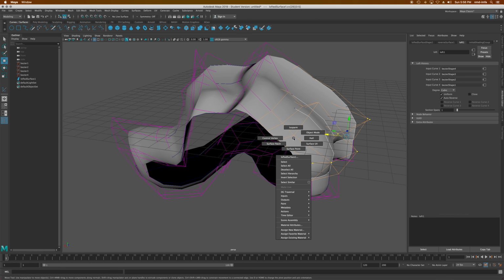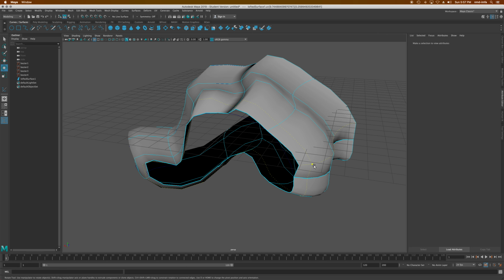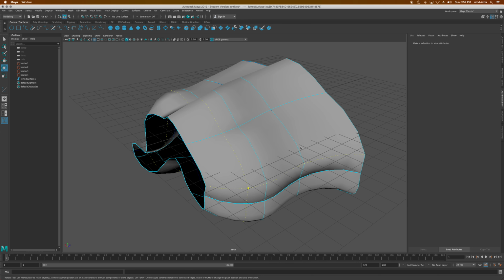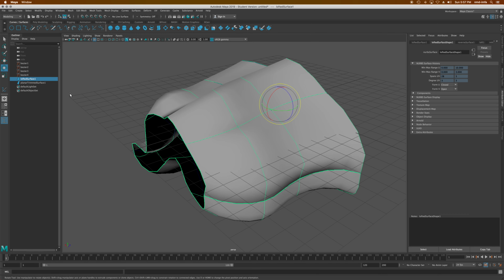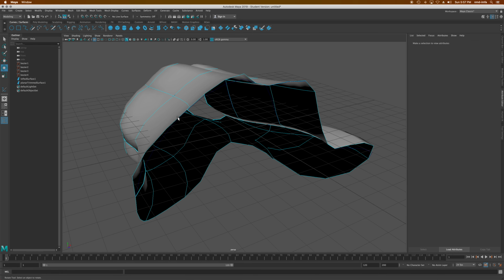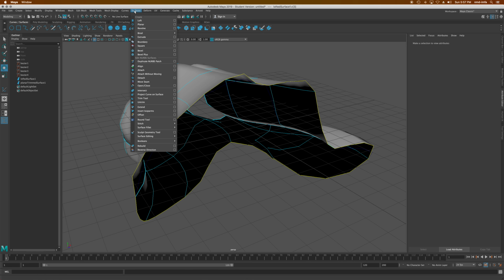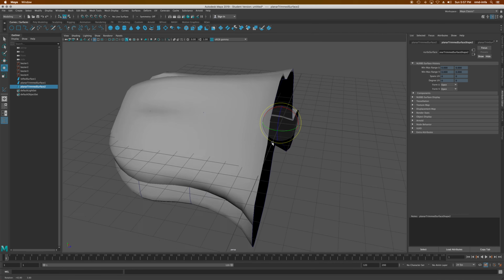So, there's more things in here, surface points you can play around with, but these don't really work with editing so much, so we're not going to focus on those right now. But control vertexes, hulls, and then isoparms as we're starting to look at selecting the edge of an object. And then I should be able to get a planar. Nope, didn't like that. I'm not sure why that one's not working right now. Usually if I go to isoparm and click on that, there we go, it's yellow. Huh, it is not liking that. I must have edited a little bit too much for the isoparm to be able to do a planar surface right now.